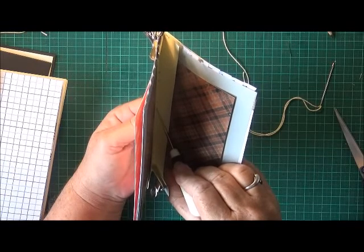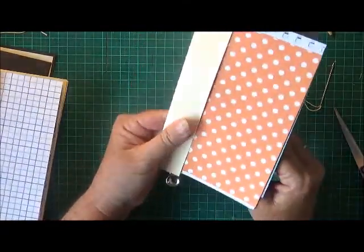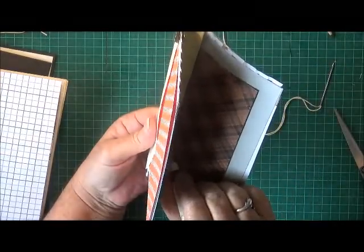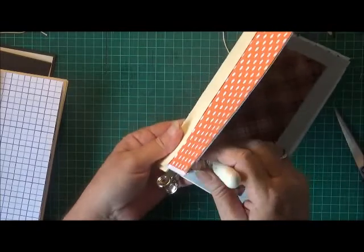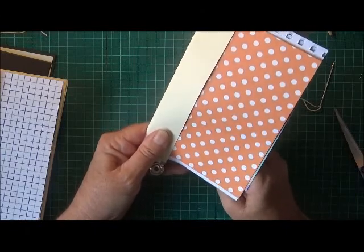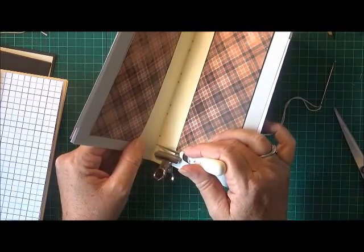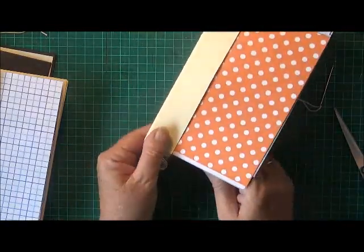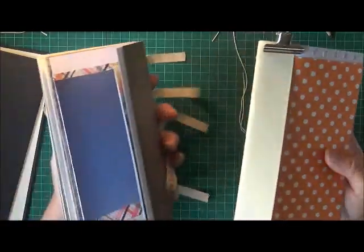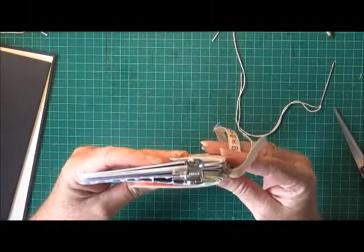So that's the centre, poking the holes through the centre one, and then we just go down here to the bottom ones. Sorry, I'm not actually showing you the holes on the inside, but you kind of understand. So the last hole's this one down here, and I just fold it back over a bit. Alright, and now we've just got to match that up with the last signature we put on.